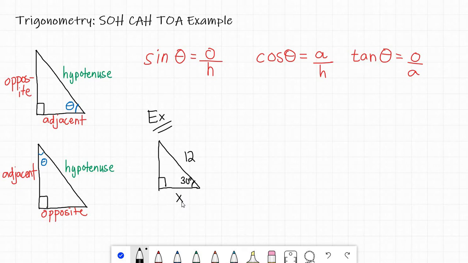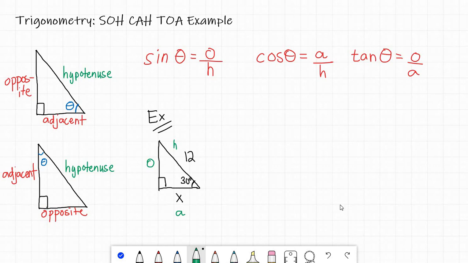So when you're approaching a SOH CAH TOA question, the first thing that you want to do is try to determine, okay, where's the hypotenuse, where's opposite, where's adjacent. So the hypotenuse, as always, is the side that's directly across from the 90 degrees. So it's the one that's labeled as 12 right now. This would be the hypotenuse. And then the angle that we're given is the one in the right-hand corner. So the opposite side from that angle is the vertical side. So opposite goes over here. And then the side that we're trying to find is actually the adjacent.